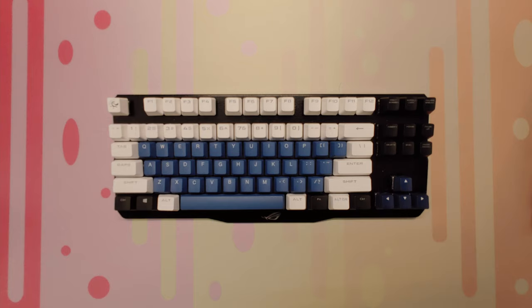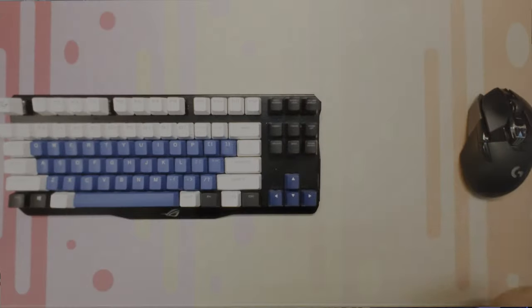If you're actually looking to get more space for moving your mouse, especially in games, you can go with the 10KeyLess. There are multiple 10KeyLess out there on the market. And with the 10KeyLess keyboards, they remove the number pad entirely, but keep everything the same. This allows for much more space for your mouse and centers your keyboard a little bit more to the right, so you won't have to shift as much.